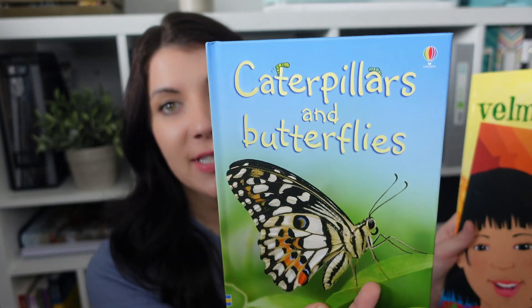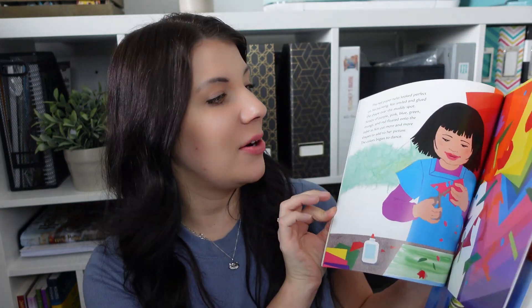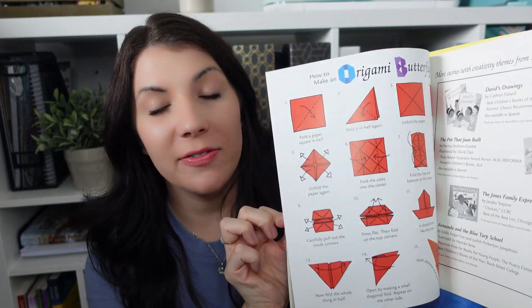These are the three books that they mention throughout their daily schedule. It's an Usborne Caterpillars and Butterflies book, Butterflies for Kyrie, and Velma Gratch and the Way Cool Butterfly. These are just beautiful colorful books. There's like different patterns — oh, how to make an origami butterfly! My kids are going to love that. Both my daughters are taking an origami class in their co-op right now. And then the Usborne beginner books, which are always great for any ages — they're just to the point and show different things.